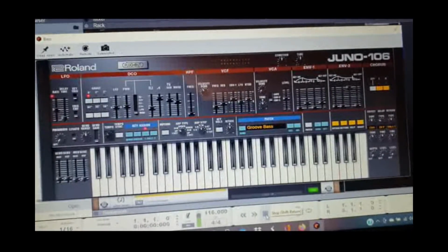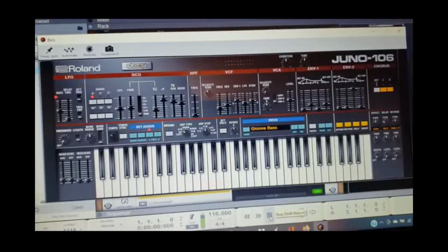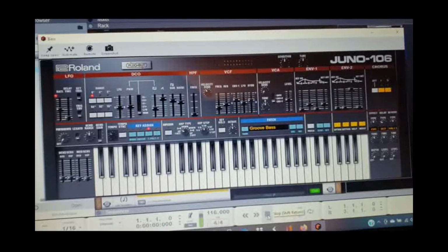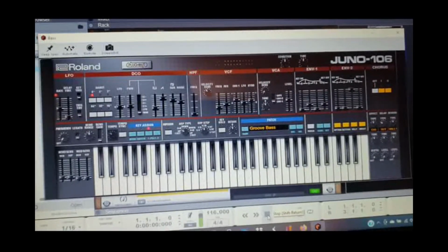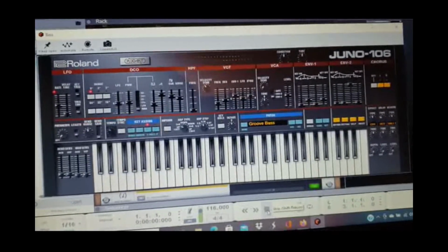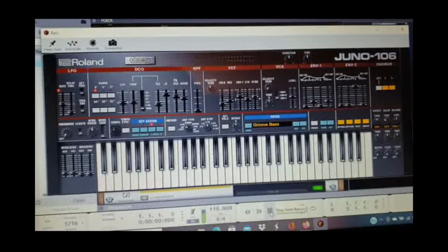So I seem to be on a bit of a Madonna kick, but this particular song has a bass line that is just incredible and a unique, very easily identifiable tone that I thought would be really fun to run through the Juno.